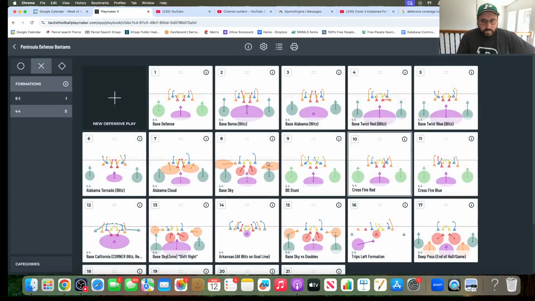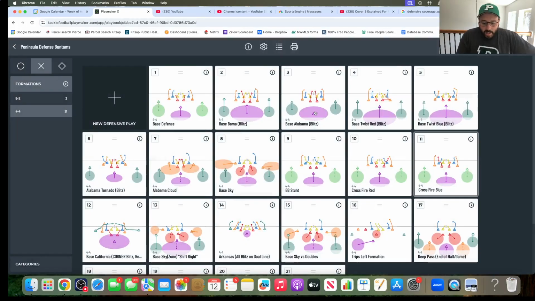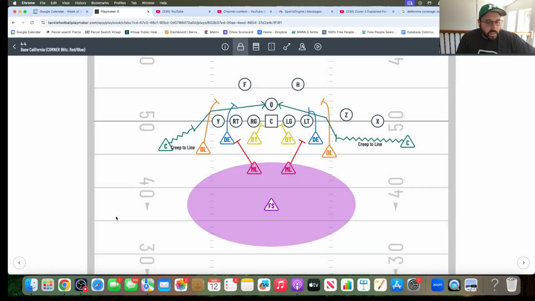Crossfire red, crossfire blue, same thing, just to the left. Okay. The left defensive end lines up on the outside shade of the tackle and shoots through that gap, and our linebacker creeps up, acting like he's going to go through this gap, and then loops right behind him. It all predicates and matters to the linemen. You have to go fast. You have to shoot through there. Okay, we'll work on that. So that's crossfire blue.